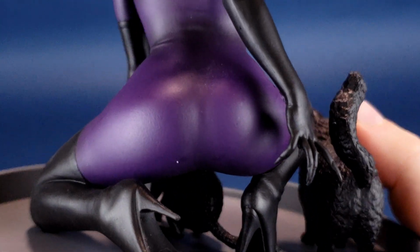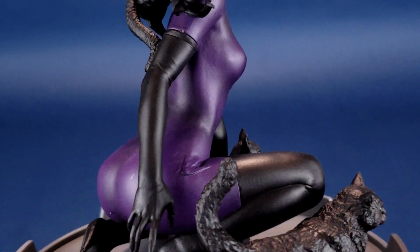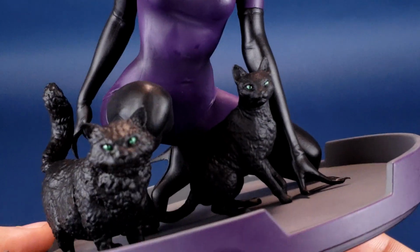But like I said, this one has her sort of crouched down. She has her high heels and a very, very skin-tight costume, all done in purple here, with, again, all those little noted areas in a darker purple. It really does nicely stand out.